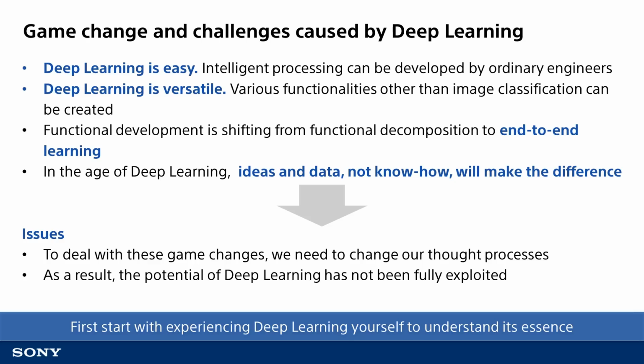The first thing we need to do is raise awareness of deep learning with as many people as we can. By starting with an understanding of this potential and fundamental change in the development process, the number of people using deep learning can increase 10 or even 100 times. This would surely result in deep learning being used to rapidly contribute to.